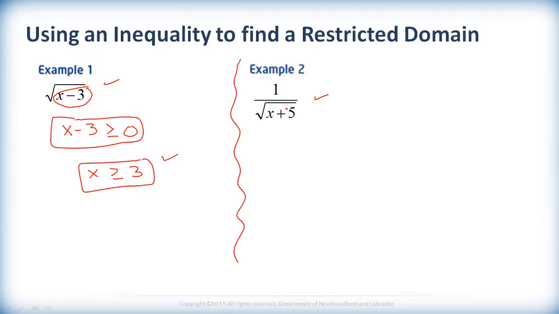In this case, the stuff underneath the root sign does have to be positive because it's a square root, but not necessarily strictly positive. Oh, yes, it is strictly positive in this case. Sorry, we're not allowed to be equal to 0 either, because then we'd be dividing by 0. So notice here, I was allowed to say greater than or equal to, but over here, I've got to say strictly greater than. So if I just flick that 5 onto the other side of the inequality, I'd restrict this one by saying x has to be strictly greater than -5.